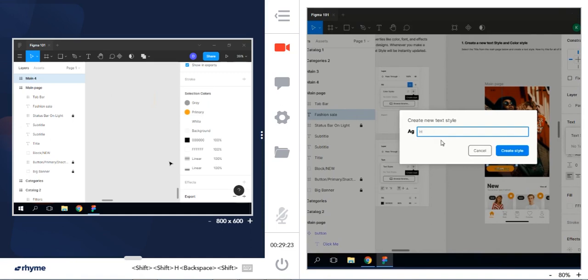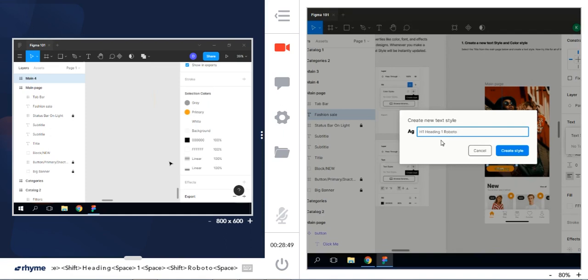Typically when you're doing text styles, a best practice is to name them accordingly. You'll name them based off of how large they are. So heading 1 is usually the largest text you have, and then heading 4 or 5 is usually the smallest heading you have, and then there's also paragraph. The way that you name them is you can do H1 or T1. Sometimes people use T1. You'll type in heading 1, and then you'll type in the font name. I think this one is Roboto.